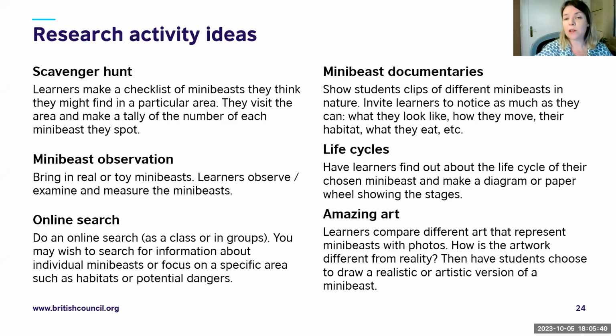Another one, which they could maybe do afterwards, is a mini beast observation. So you could bring in a real mini beast. You'd have to check with your school, and maybe your country's laws, about what you can bring into the classroom. Or it could be a realistic toy model, and have learners observe it, examine it, maybe measure it. They could draw a diagram of it and label it. So they'll be focusing there on the physical attributes of the mini beast.